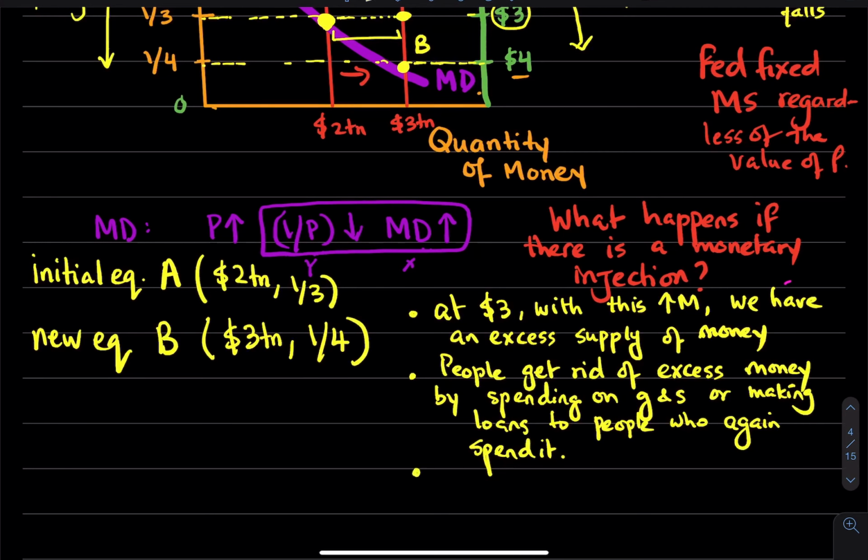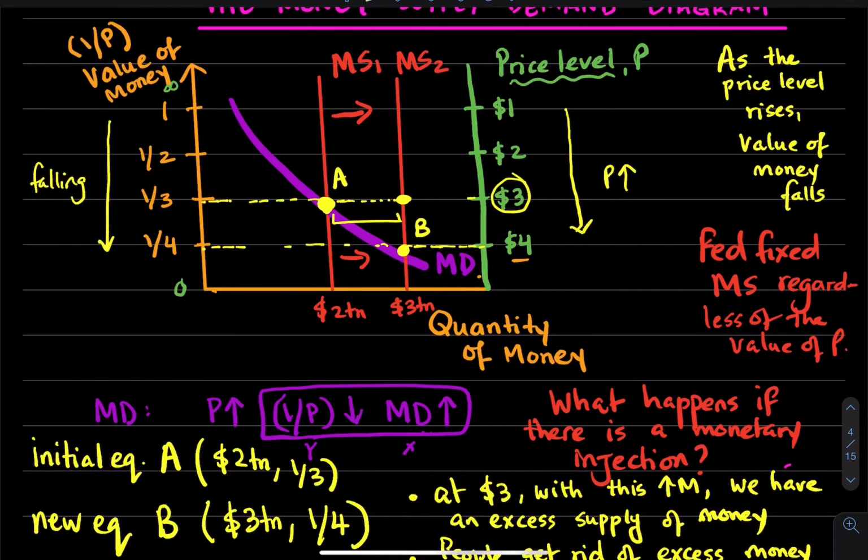So what is the result? When people spend a lot more money than usual, the demand for goods and services goes up. When the demand for goods and services goes up, but the supply of goods and services does not increase, prices go up. And that's what we're really seeing in this graph. At $3, there is that mismatch between supply and demand, right? This is supply and this is demand at $3.